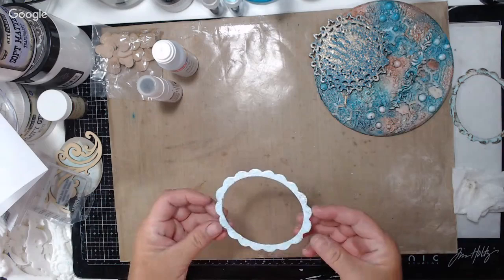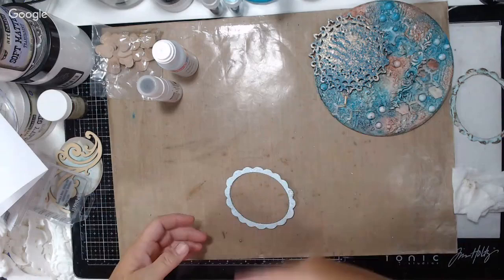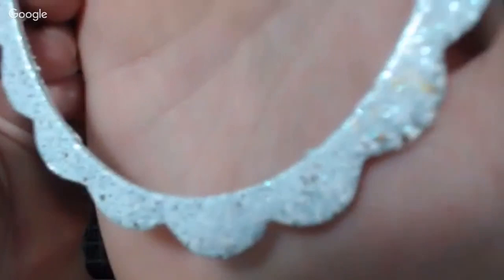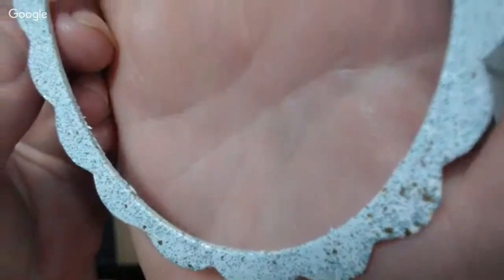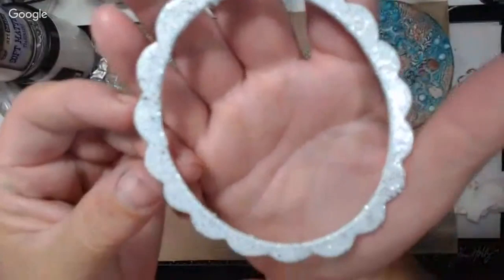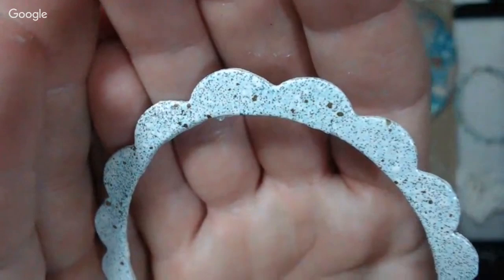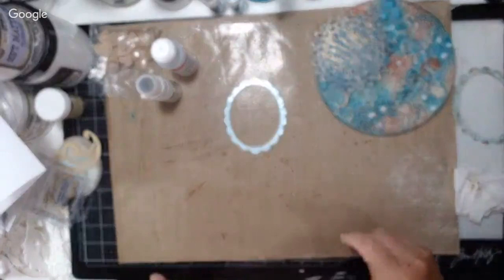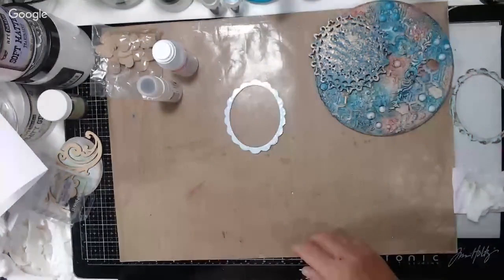Oh, that's hot. So can you see that? Really pretty effect. Isn't that gorgeous? Wow. Hold still long enough. There you go. Nifty. Isn't that cool? And what's cool about the dauber, too, is that you can put it particularly right where you want it.